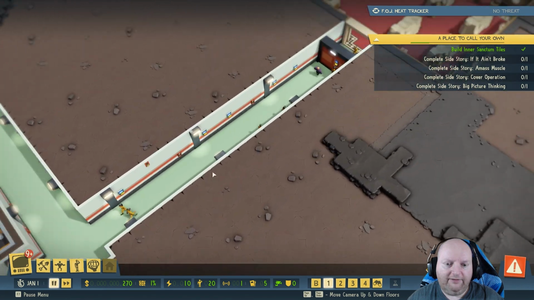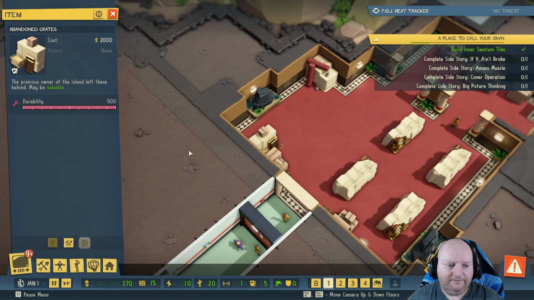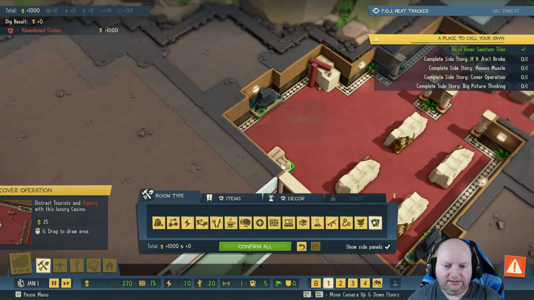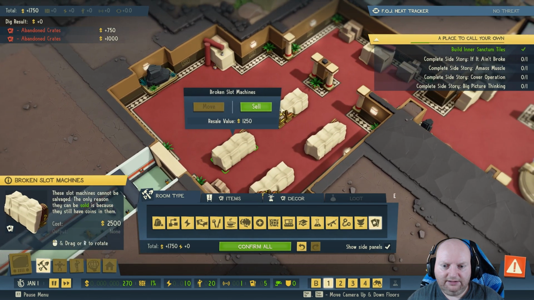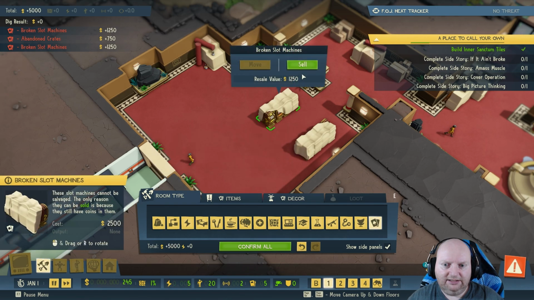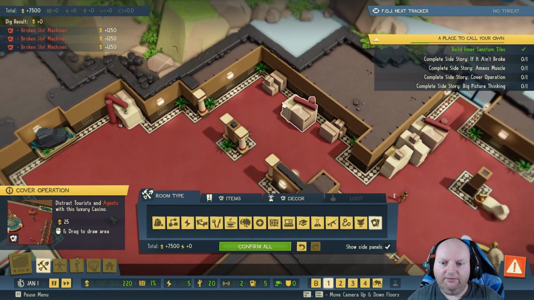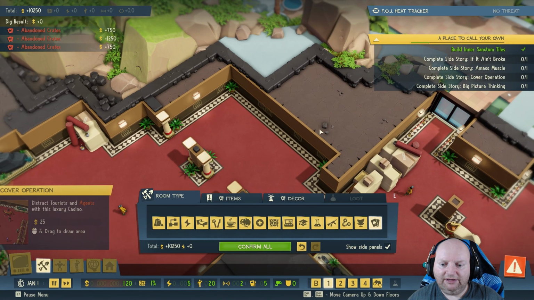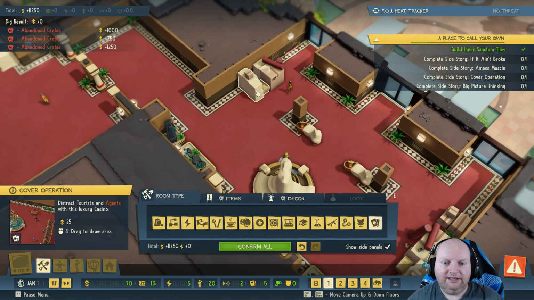Confirm that. And now you can start selling the stuff. Sell. Sell. Sell. Sell. Sell. These are not a lot of money, but we had a full bank account at that point. And if they'd done them in the order I wanted them to do them in, we would have had the money in the order we wanted them in.